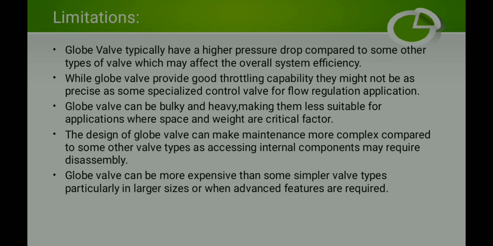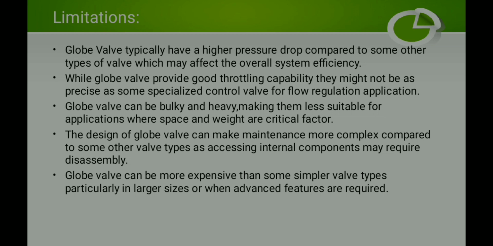Let us look at the limitations of a globe valve. A globe valve typically has a higher pressure drop compared to some other types of valve, which may affect the overall system efficiency. It's due to the upward and downward motion, so it has a higher pressure drop compared to some other valves.